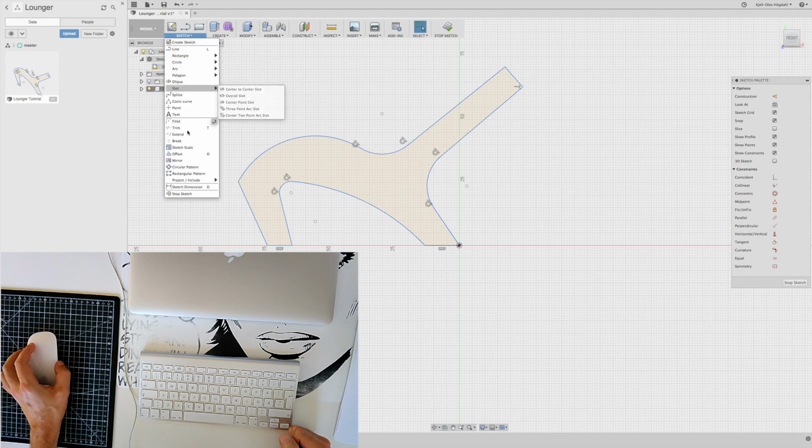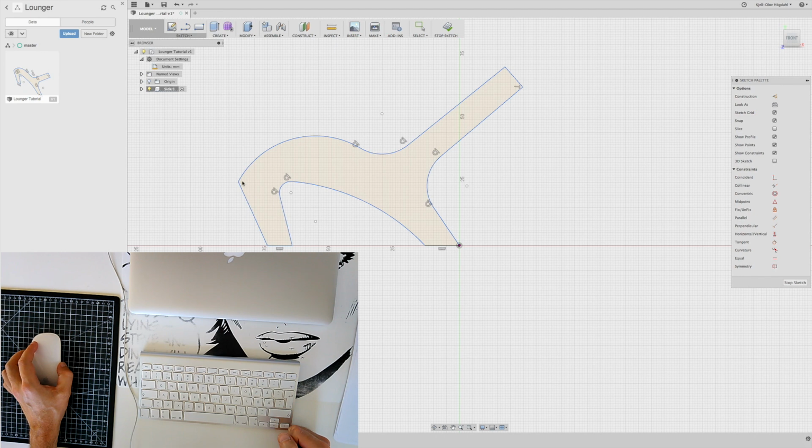I'm now going to try the Fillet Tool, and it seems that I can't select one of these lines, but if I select the joint between this arc and this line, then I get a red line. That seems to be a fillet.